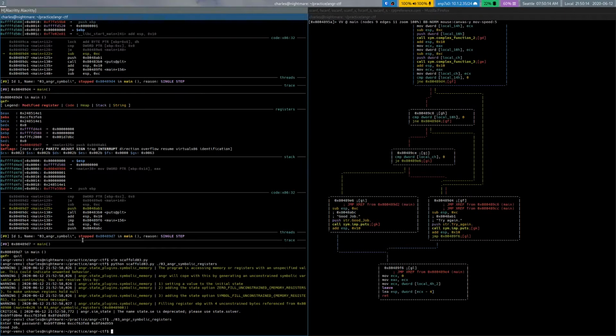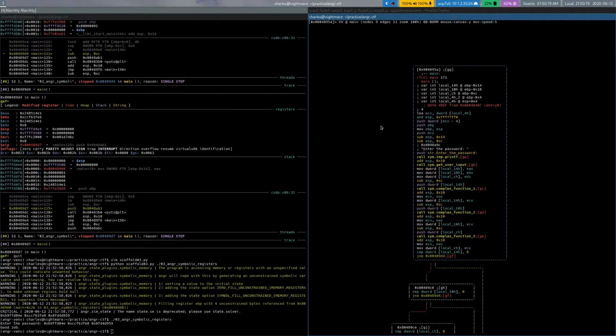Okay, so yeah, that's a good introduction to the idea that we might need to provide explicit memory addresses or register values that are symbolic. And then when we get to the success state, we can evaluate those symbolic values to see which concrete values they actually have.